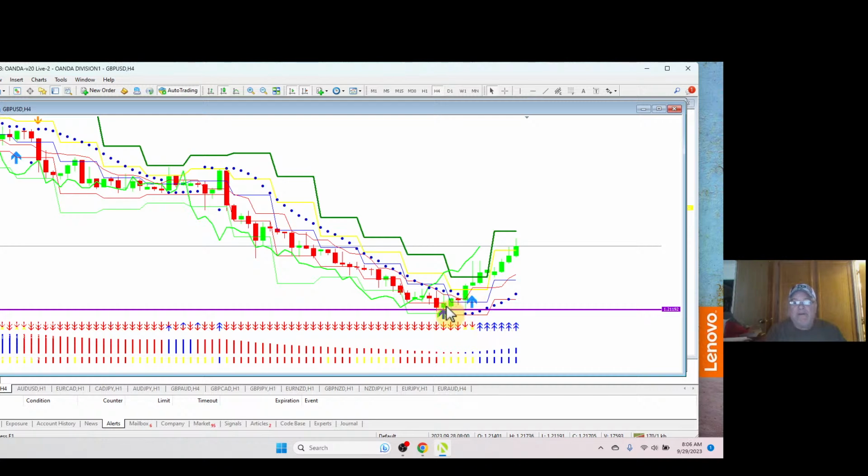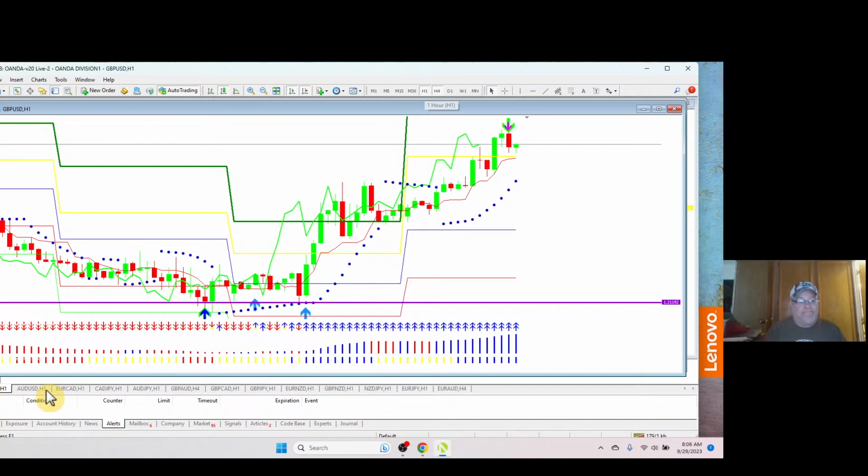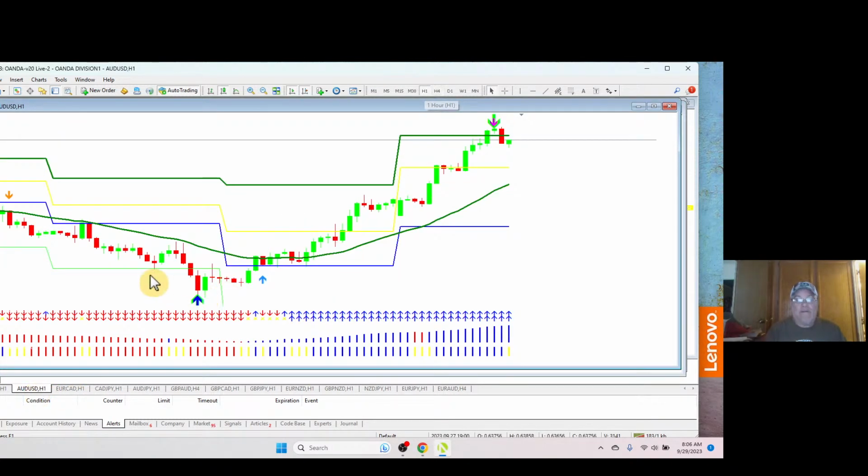Let's see what the 4 hour looks like. There's your poke down right there on the 4 hour, that candle. What time was that? That was yesterday, 1 o'clock in the morning, or during Europe session. And it's just exploded up to the upside with no retracement. So the 1 hour is pretty easy to get into. The Aussie dollar made a move up too.